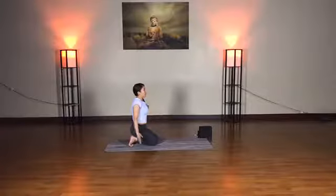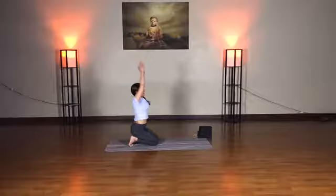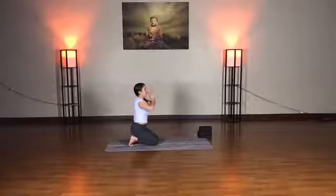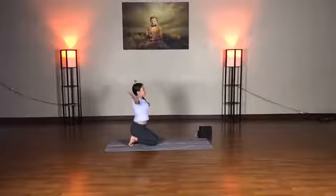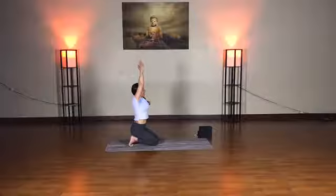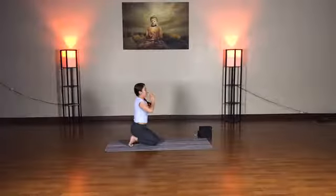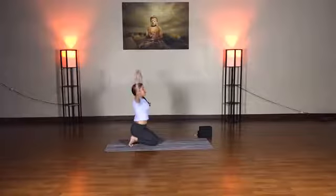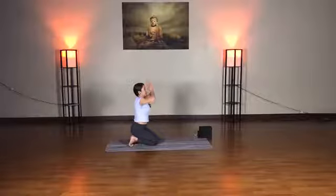Inhale, lift your hands up and overhead. Exhale, down through center. Inhale, hands up and overhead. And then exhale, hands through heart center. One more time, inhale, hands up and overhead. Exhale, hands through heart center.